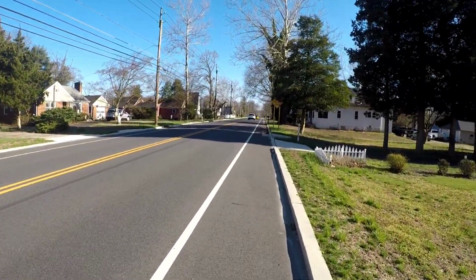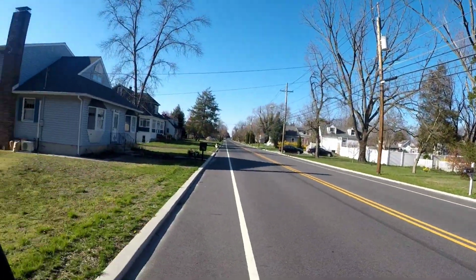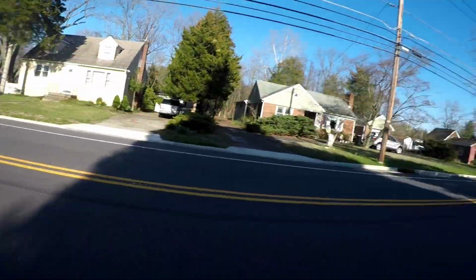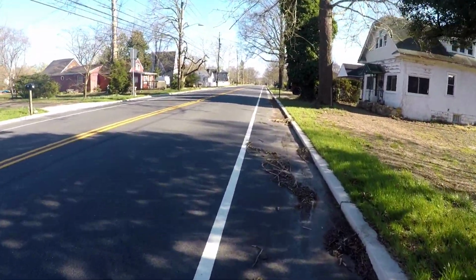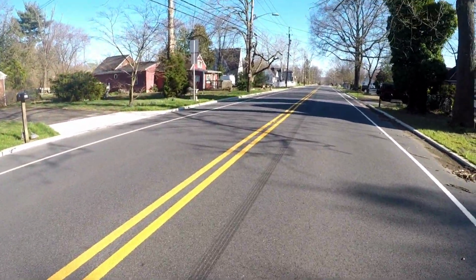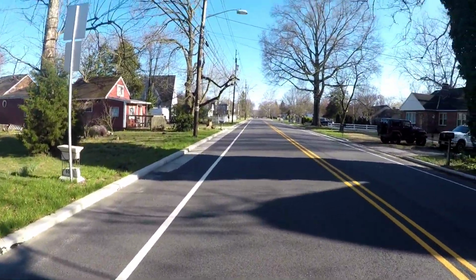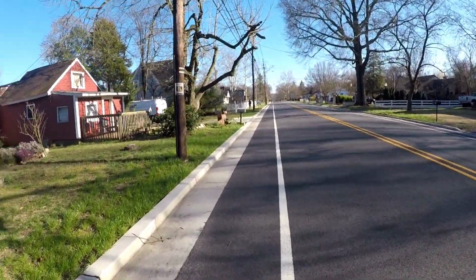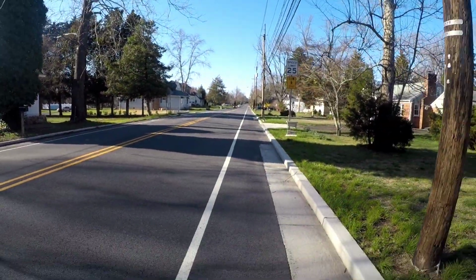Well, almost back at the starting point. You guys can see that white picket fence right on the left-hand side? That's where the Infraction is, the starting point. I was way down there. I wish I could zoom in with the GoPro, but I can't. If you guys can see that red traffic light down there, I was way past that, a quarter mile past that. Let's cross the street here. Oof, I was way down there. Man. You see that car down there? That's basically right where I start the speed run. I start down there and come past where I'm at now, and I probably try to turn around right where those cars are coming up right now, on the left.